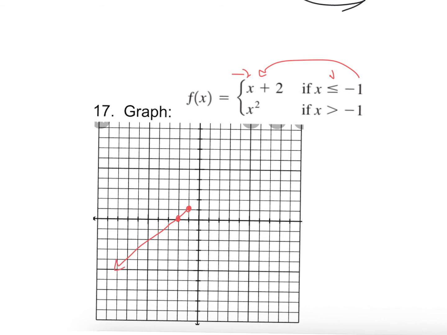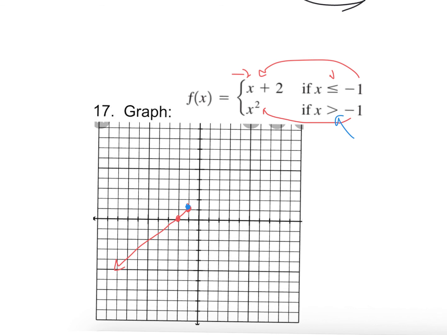Now the same thing with the second part. Take the -1. This is a parabola though. Remember, x squared is a parabola. So I'm going to take the -1 and plug it in. -1 squared is +1. That point's already on there. I'm trying to make it darker, but I'm not doing a good job. I guess I could change colors. Maybe that would help. Or realize it's really just one graph. So that point's right there, and it's going to the right.